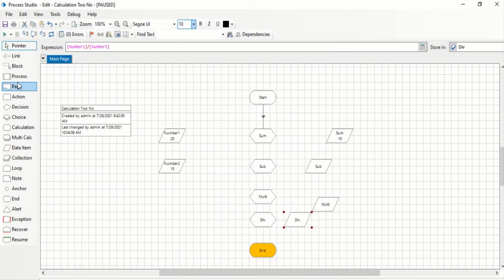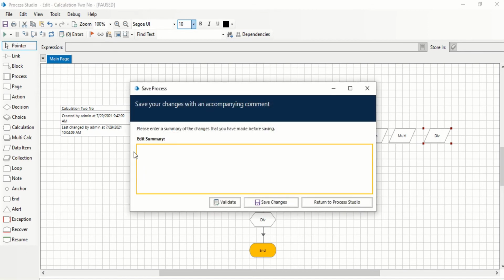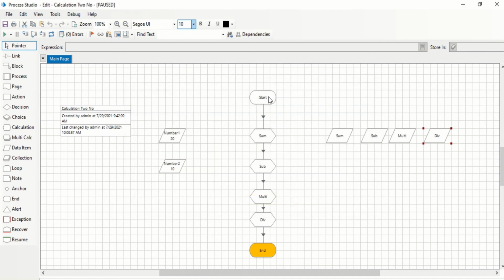Once you link all the stages, just arrange this one: add, subtract, multiplication, division. Now you can save it also. Now you can run from the starting.